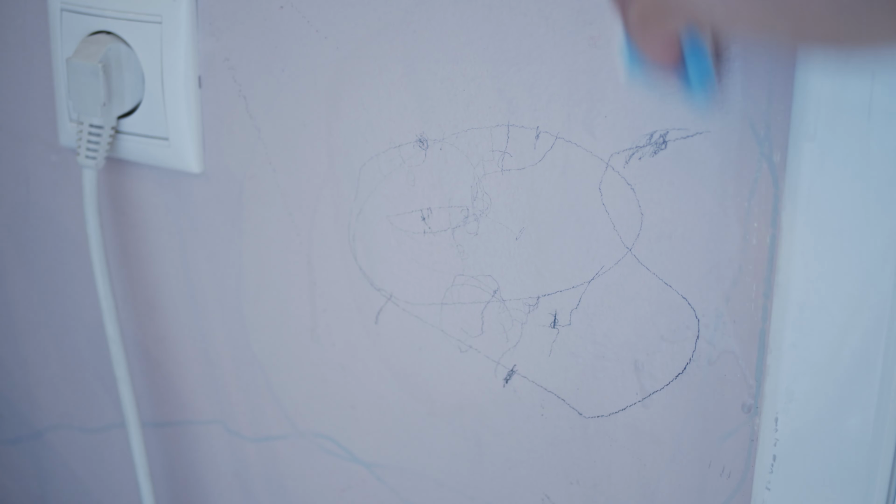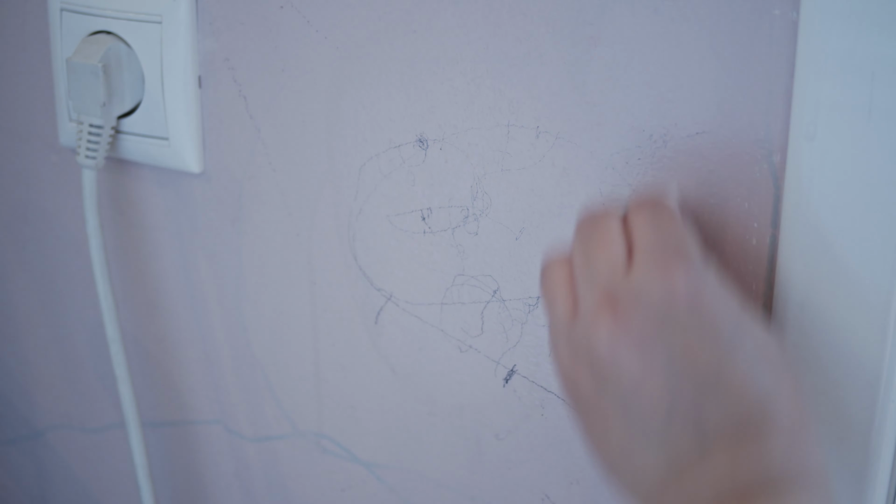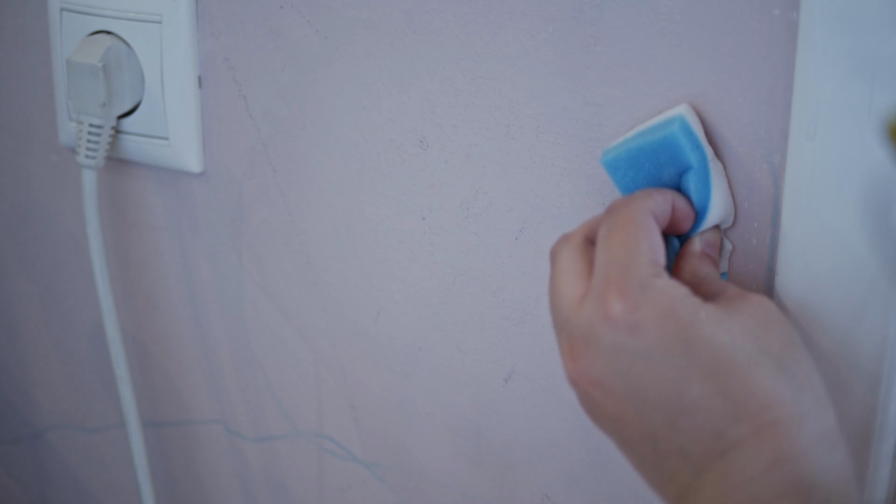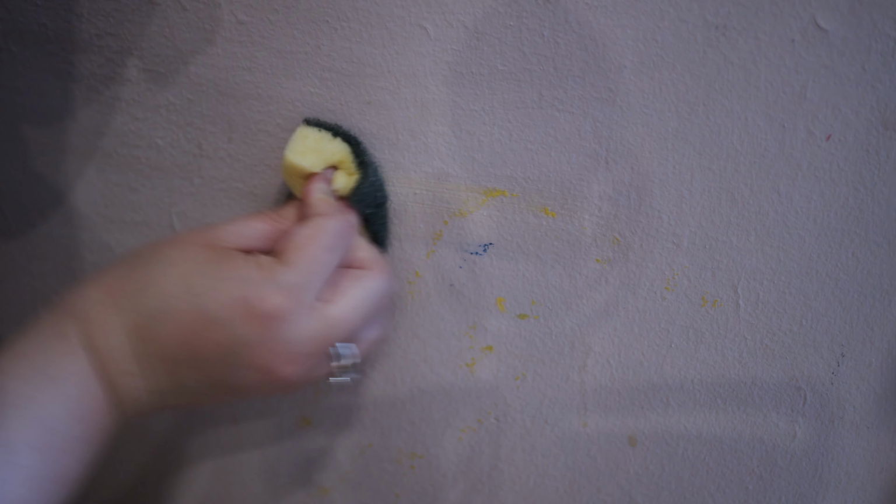And yes, ladies and gentlemen, this is the work of art of my little girl. She loves to draw on the walls and make different designs. Even this wall that we got to clean together, after that she did something else. I'm not gonna show you, I just... Oh boy, she will learn.